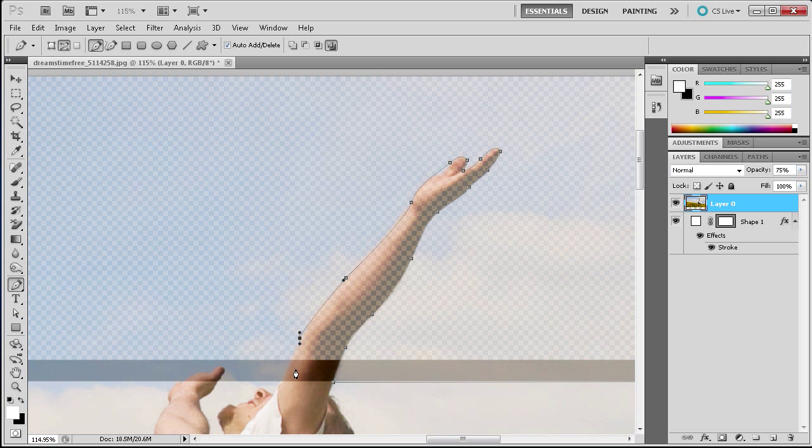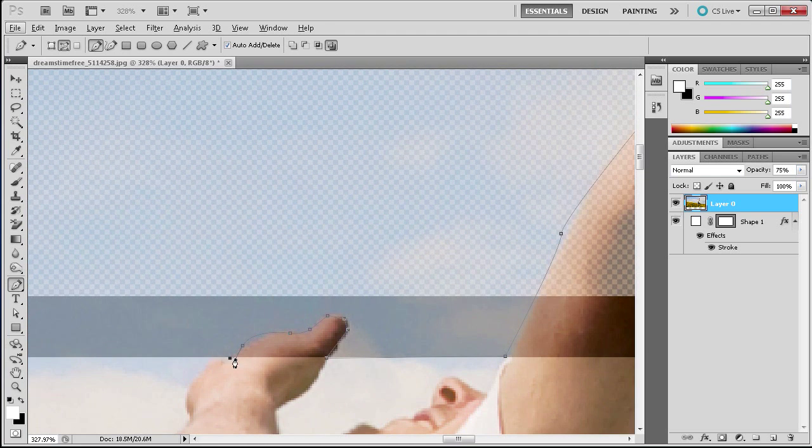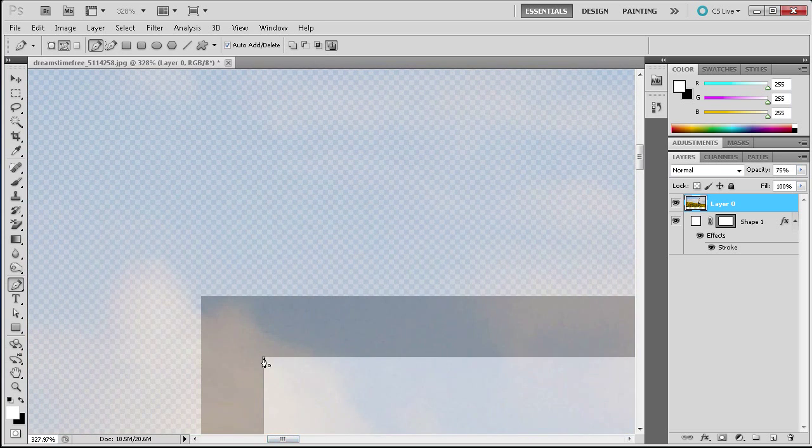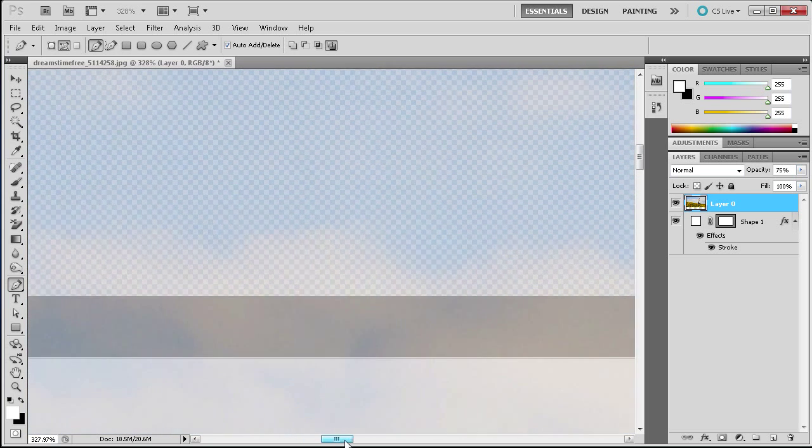Alright, so I'm finally getting down to where the arm is going to be inside the frame. So we're going to put a point right there where it's coming down inside the frame. We're going to go over, and then we have just a little bit of this next hand. So I'm going to make a real quick selection around that. Okay. Alright, now you want to make another point right. Let me show you what I mean. You want it to be right along the side of this frame here, so it's going to be right there, so that when you go all the way across here, and you match it up with this point that's on the corner, then you have a nice straight line rather than a slanted one.